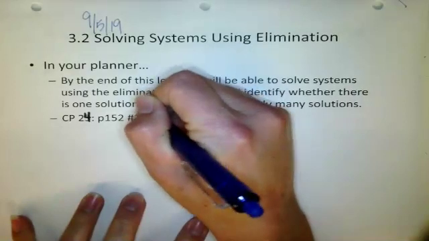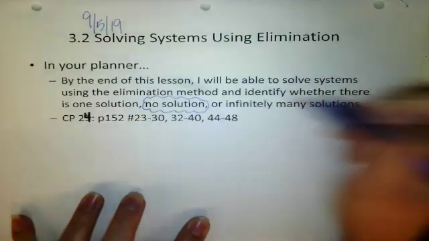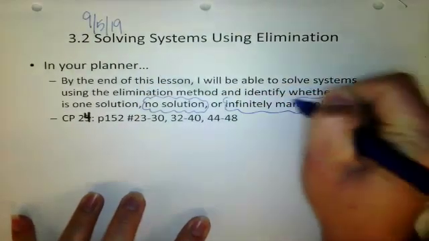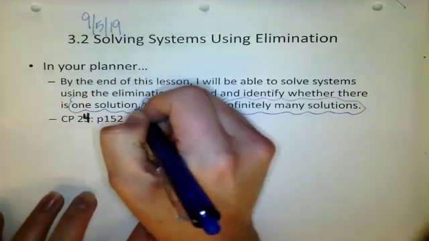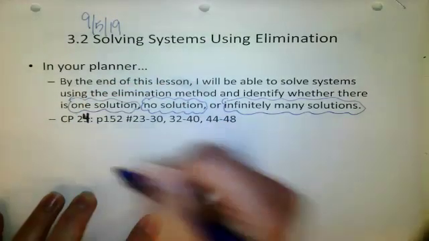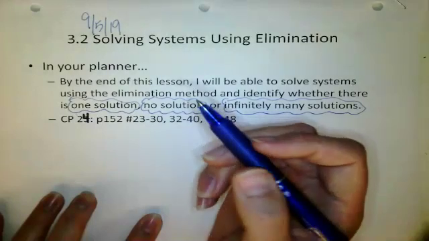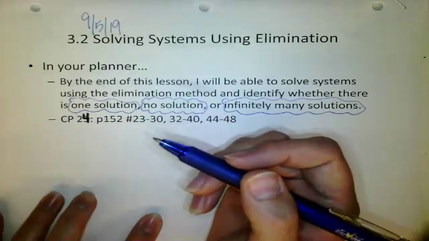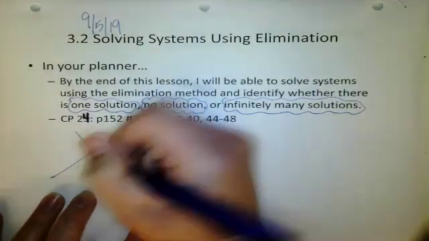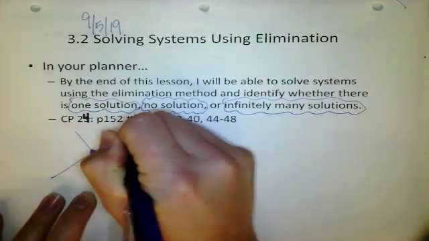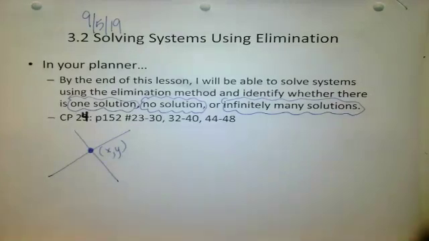Today we're also going to go back and talk about what happens to get no solution and infinitely many solutions. So I want you to think back to when we were graphing. We were graphing lines, and where was the one solution? What did it look like if you got one solution? One line, the other, where's the solution? Where they intersect, right? We would get one solution where those lines crossed.